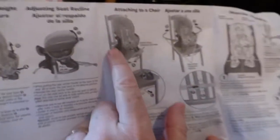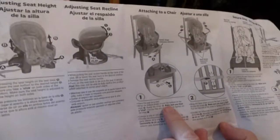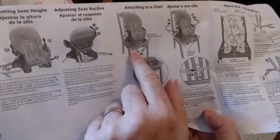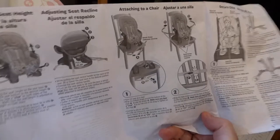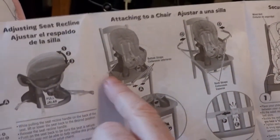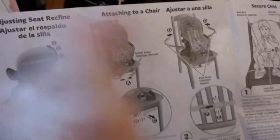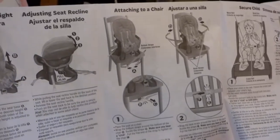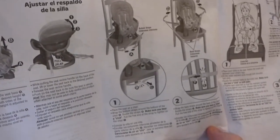Adjust the chair. So back here, adjust, make sure it clips. And then in front, behind the legs, so it doesn't pull forward. So behind, I would think behind. And then behind too, so it's not going to pull forward. And then you tighten it with the strap so it's an easy pull. Okay. The crotch belt.